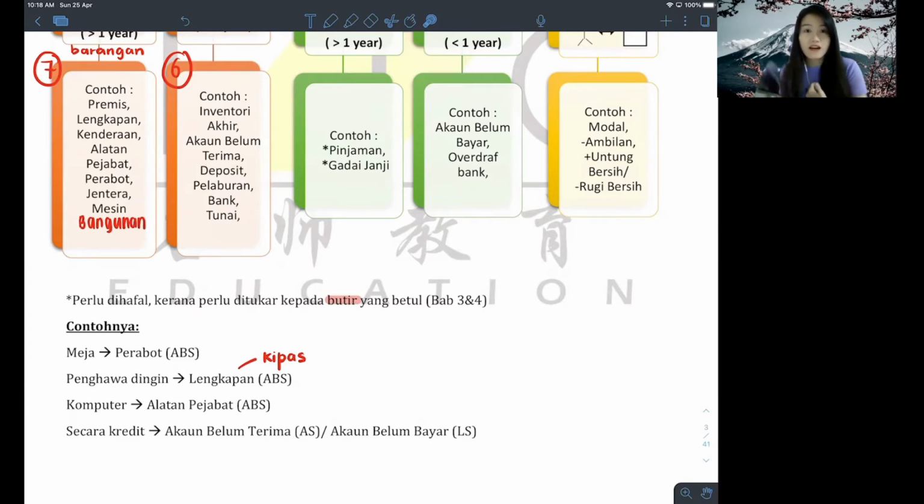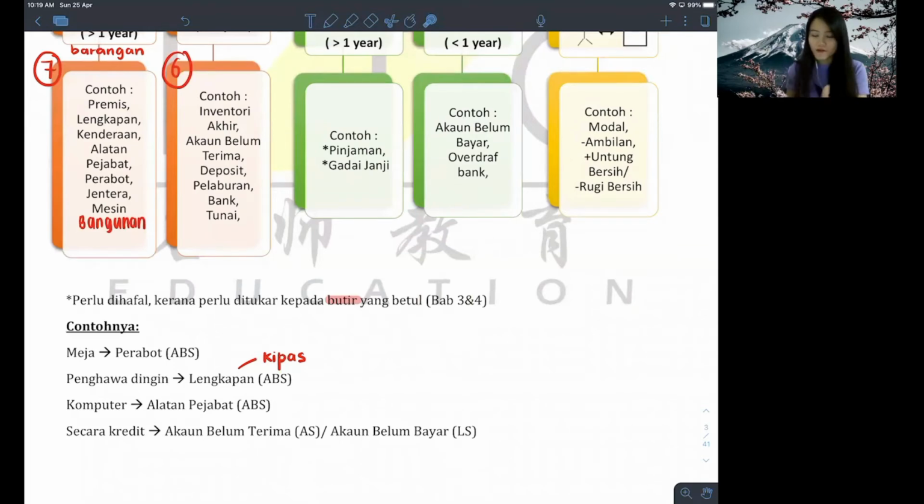Right now, my office table is the computer I'm facing. So alatan pejabat will include the computer. What else? If I'm really in the office, I would have a printer on my table as well. That's how the office works, right? Every single table will have its own computer, a printer, and sometimes a calculator and stuff like that. I rarely see calculator coming out under alatan pejabat, but if it comes up in a set together inside a document, which is our bab 3, with the computer and calculator, then you just slot them all together under alatan pejabat, because yes, it's office equipment.